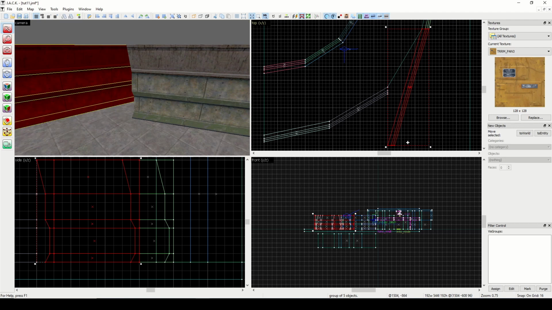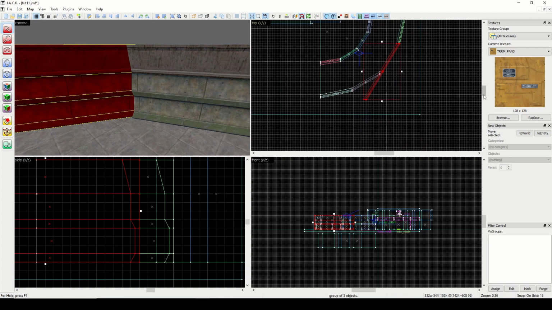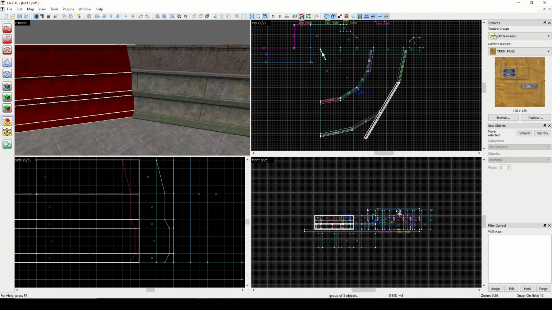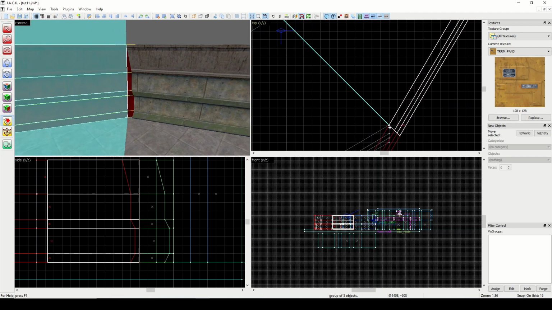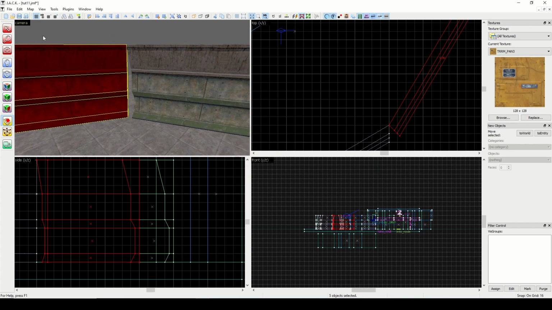And then now I can slide this way. Okay. And we can clip here like that. And check for problems. Good.